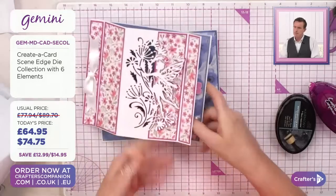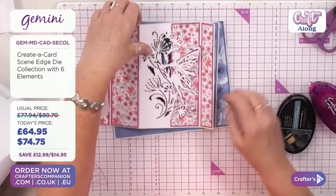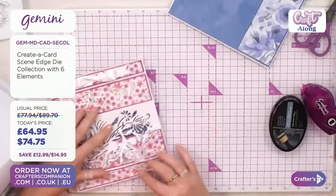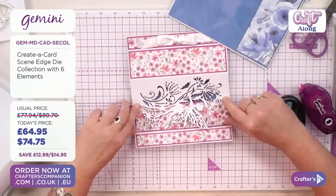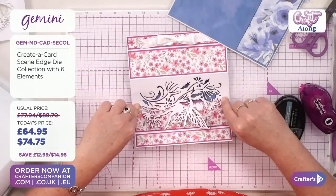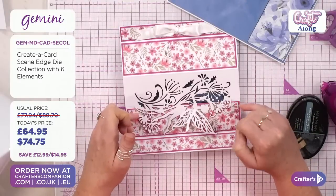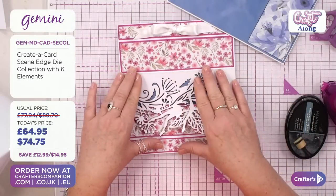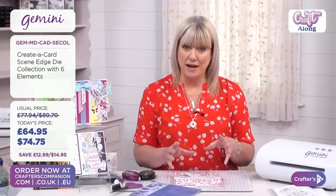So what I would say, Ben, is with the Junior, it can't be more than 6 inches. Right. So what I would say is these ones here, let me go from the bottom, this is 7 inches. Now, your die is exactly 6 inches, so it wouldn't give you any leeway at the side to be able to do it. So I would say not this type of card. But what you could do is do it as separate panels.